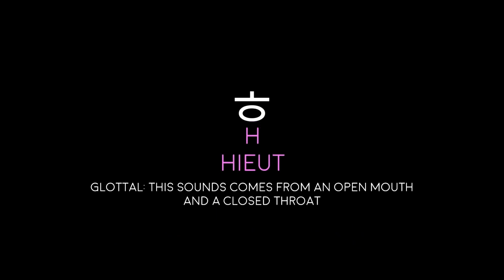Congratulations, you've made it to the last consonant in the Korean alphabet, and that letter is H. That letter is labeled as hyut, and it is a glottal sound, which means it comes from a mouth wide open but a throat closed, and with force in that sound. So, hyut, hyut. And that is the last letter of the Korean alphabet.